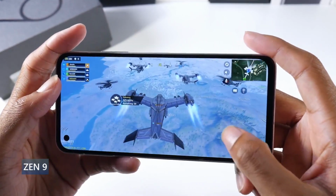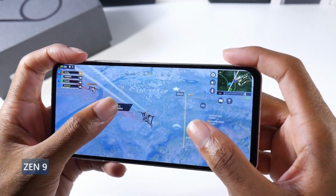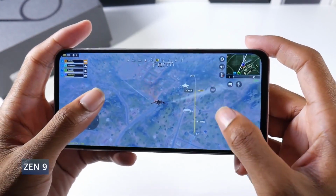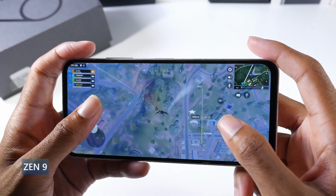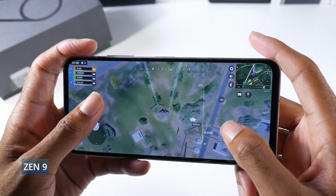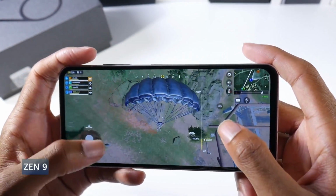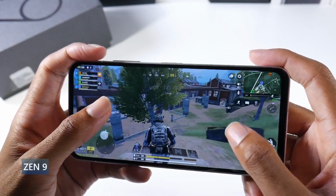Now you have a 128 gig and 8 gig version. I believe that's the version that I have. And you also have, what's very cool on here, a headphone jack. Not many flagship phones have a headphone jack. This one does. Not only that, but it has some amazing stereo speakers as well too. Very loud bass quality. Just overall really good full sound for such a small phone. You also have NFC on here. The fingerprint scanner is physical and it's side mounted.